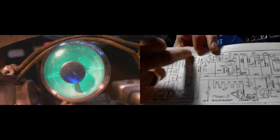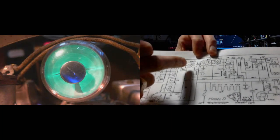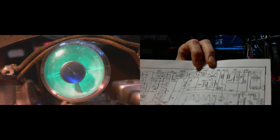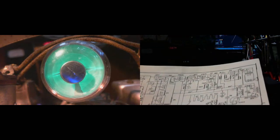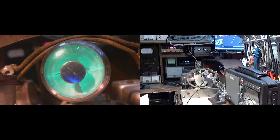So my guess here would be it's not going to be any of this stuff. It's not going to be in the early IF because the tuning would be sharper and you wouldn't get this very broadband effect. So my guess is the oscillation is somewhere in the detector circuitry itself. That's my guess.